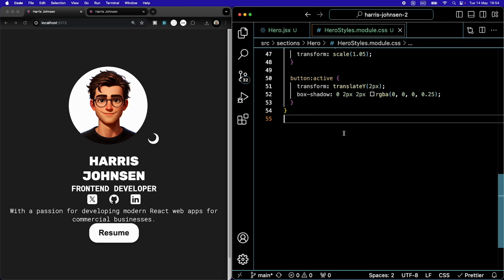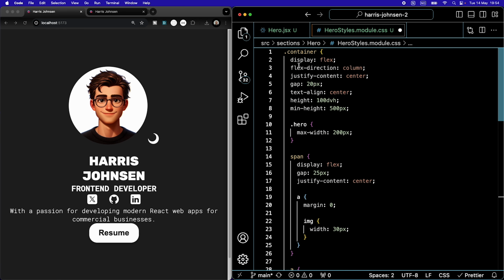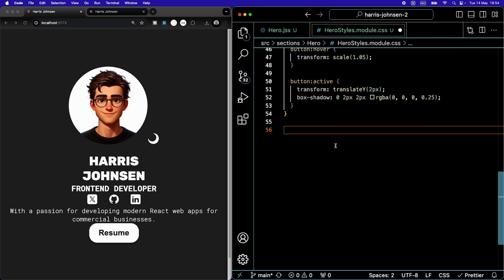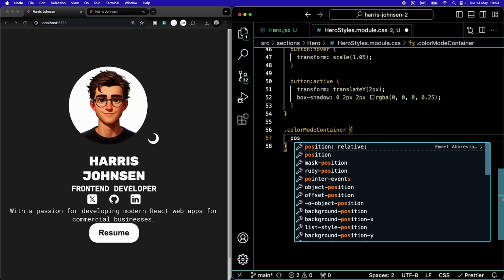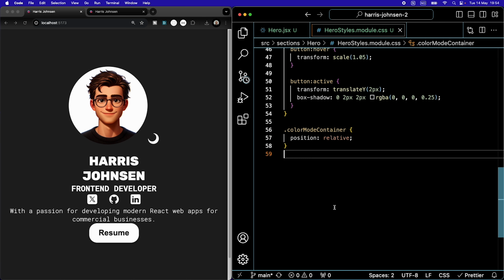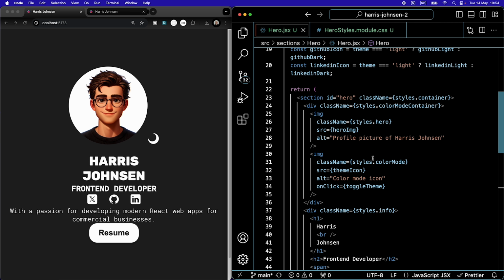Then let's scroll down, and then outside of the container class, we are going to target the color mode container. We're going to say the position is going to be relative so that we can position this one.